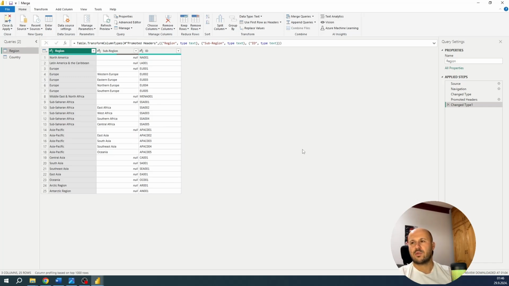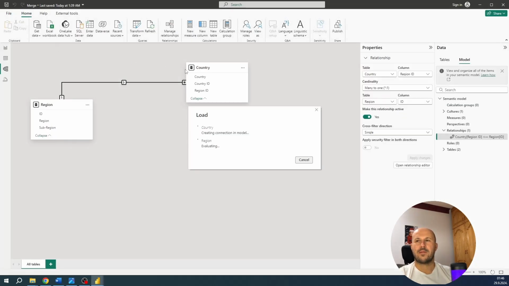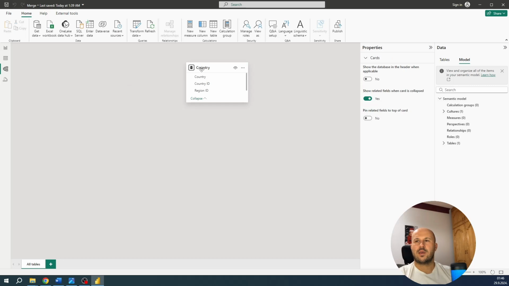Let's click on continue. And as you can see, the font of the table name has changed to italic. That means that this table is disabled. Click on close and apply. There it is. Now we have only one table that also contains region data.